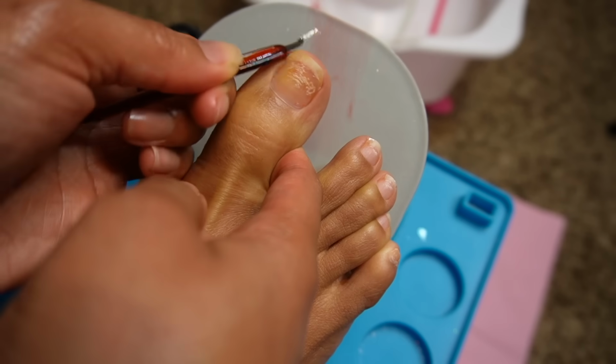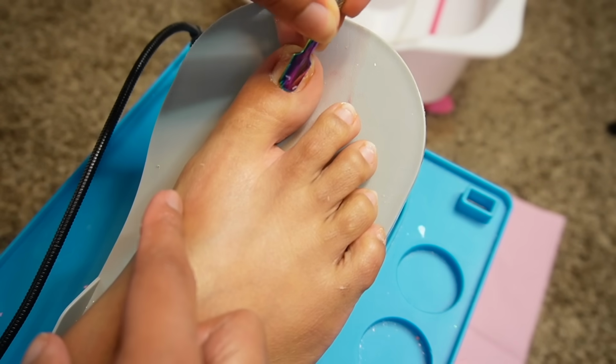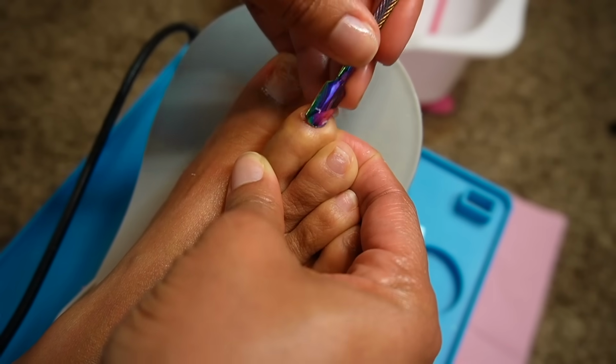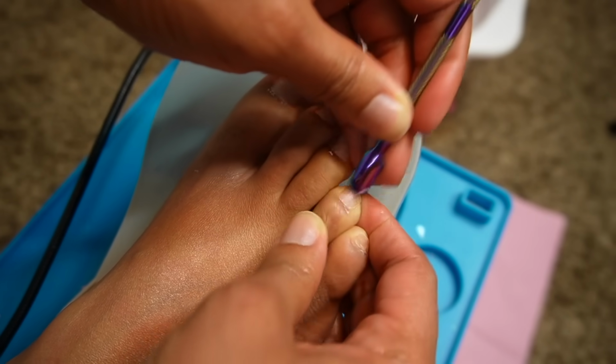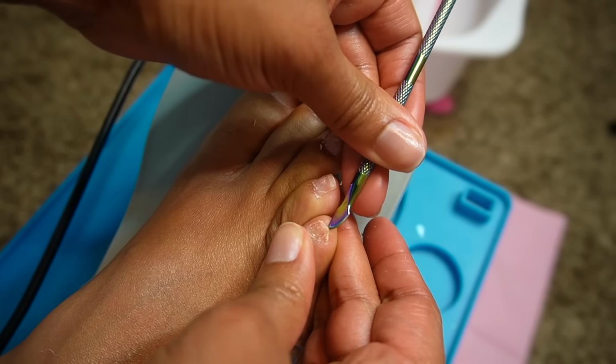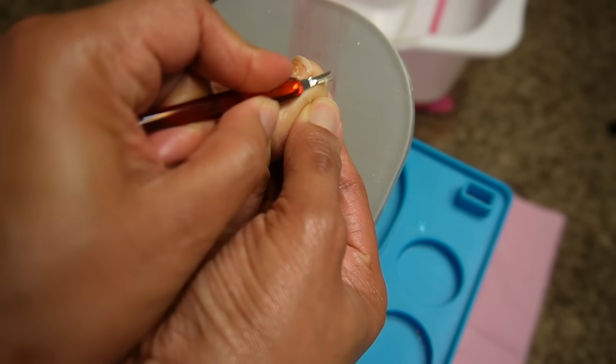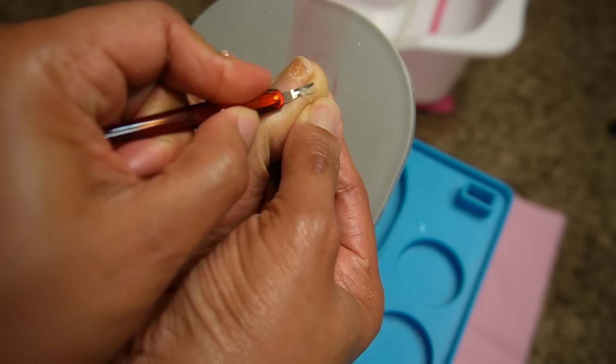Yeah, you probably weren't expecting that, but we gotta start somewhere. Starting off by removing that dead skin on the side of my toenail. And then I'm gonna push back my cuticles. I think the internet calls these dry pedicures. I'm into a mix of both, honestly, but I like to get a bulk of the work done before soaking my feet.